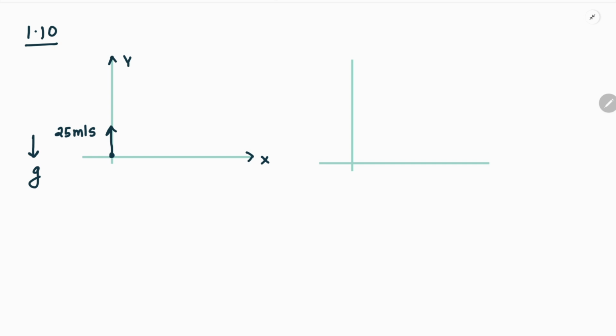In the second motion, we again have an x-axis and a y-axis, and this time the particle is projected with a speed of 25 meters per second, making an angle of 60 degrees with the horizontal, and the acceleration due to gravity is acting in the downward direction. So in the second scenario, it is bound to move in a projectile path. The problem is asking us to calculate the separation between them 1.70 seconds later.